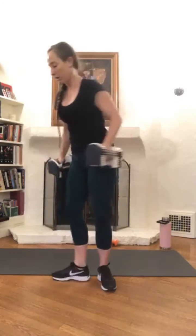Straight up shoulder press. One, two, three, four, five, six, seven, eight, nine, 10. Whew, it's getting heavy. 11, 12, beautiful.